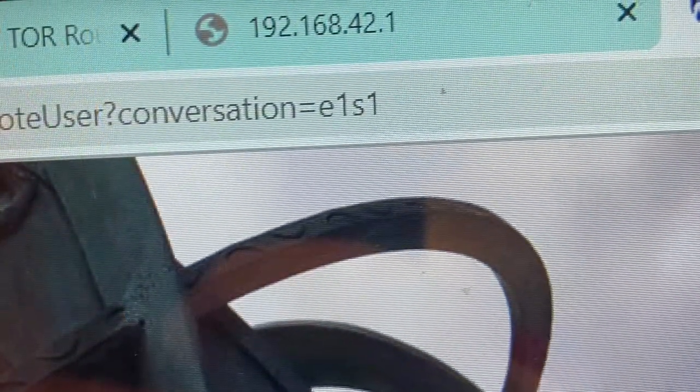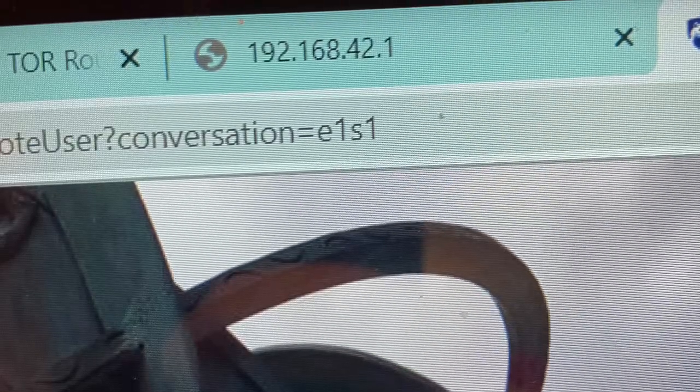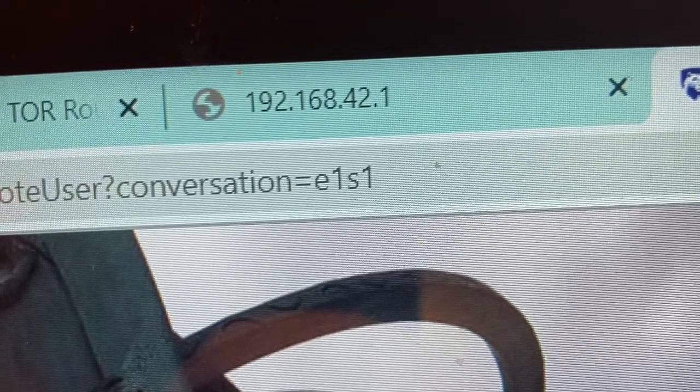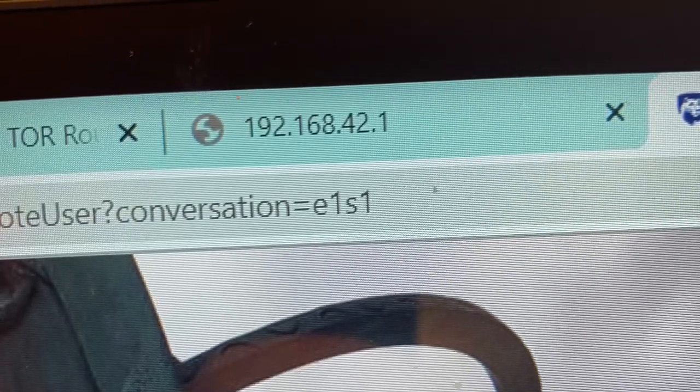This picture shows the IP address of the Raspberry Pi. This was important for the completion of my project because at one point I remotely accessed the Raspberry Pi using the PuTTY application.